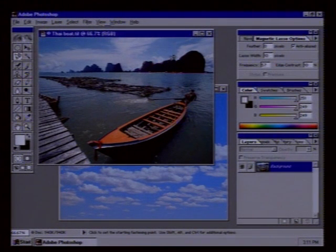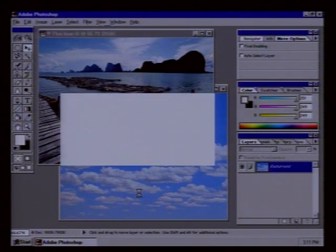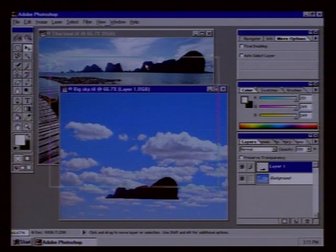Well, now with the magnetic lasso, you can just drag it along here and Photoshop figures out that's what you want to select. So I don't have to do a perfect little drawing around the thing. If you notice, I did this at 66%, and it's fine. Now I can move this. Just cut this. We'll bring this down here, and then I'll show you another great secret in Photoshop 5.